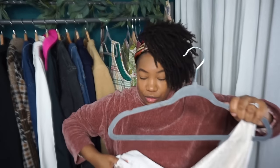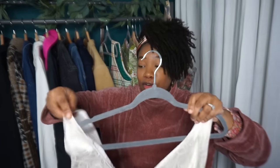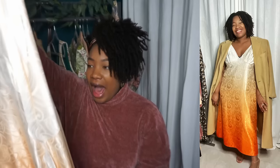It's a really, really easy pattern. When I saw the pattern for sale, I usually buy her patterns immediately because one, you support the people, and two, she is a great designer, Elisa of Thrills and Stitches. So as soon as the pattern was released, I went ahead and grabbed it. I knew that I had been wanting a slip dress. I knew I had this fabric and I wanted it to be a slip dress, but I was really scared of ruining this exceptionally beautiful fabric. I took the plunge and I am very glad I did.